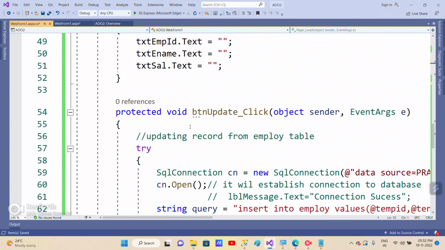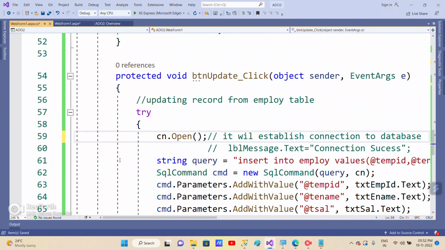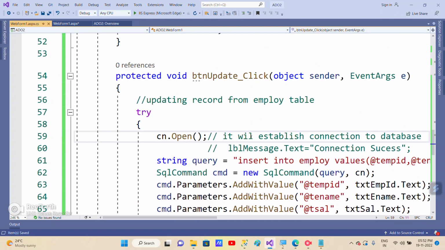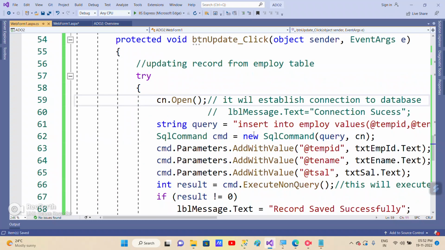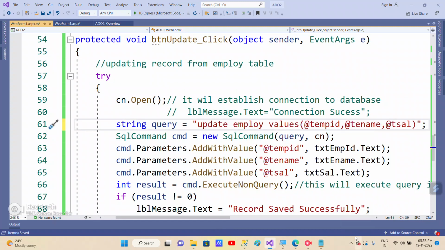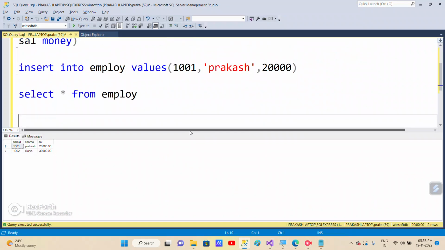It's easy for you. You need not repeat the code here. Okay, see guys, in update also I'm not writing it because that is accessible in all. The same connection I'm using: cn.Open, and I'm closing at the end, cn.Close. Done. So it will establish the connection, and here I need to change the query, guys. So what is the query we need to write here? So we need to write update employee. So what do we write generally? Let's switch to SQL Server.